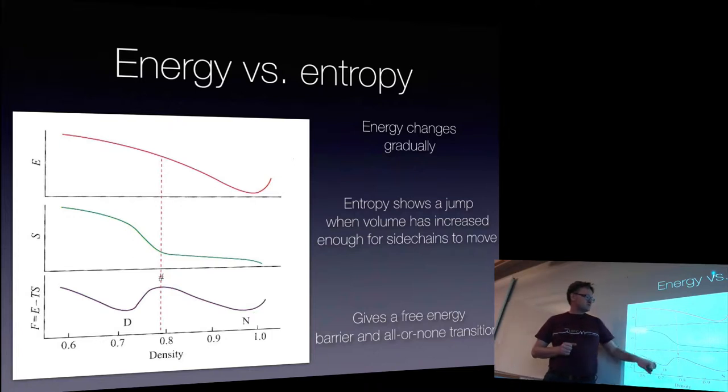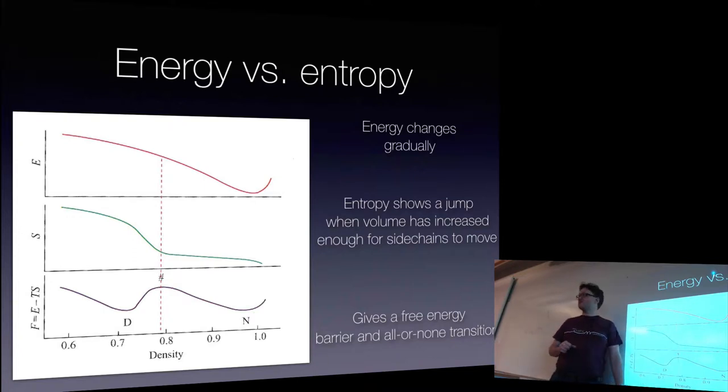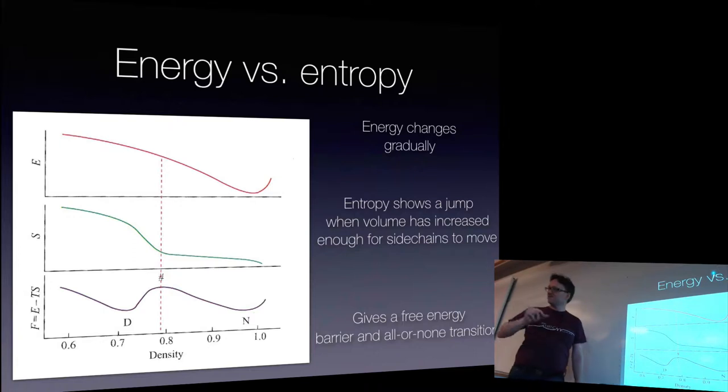So this barrier is going to explain a whole lot of things about protein folding. But we don't really know what type of barrier it is yet. Or actually, if this was true, because you could certainly argue that I was wrong. You don't buy the argument that the entropy drops over a narrow regime. You would like some experimental proof for that. We can give you that proof later.